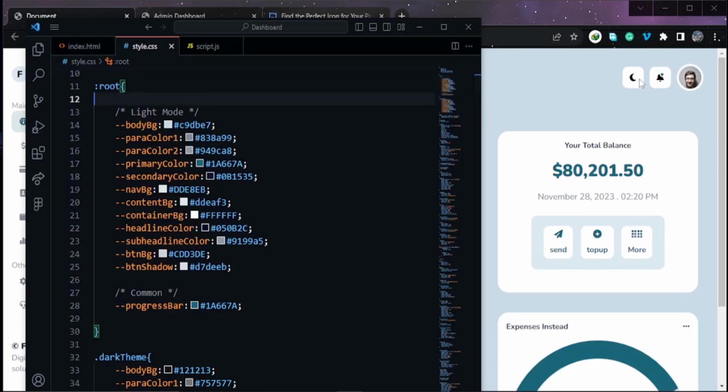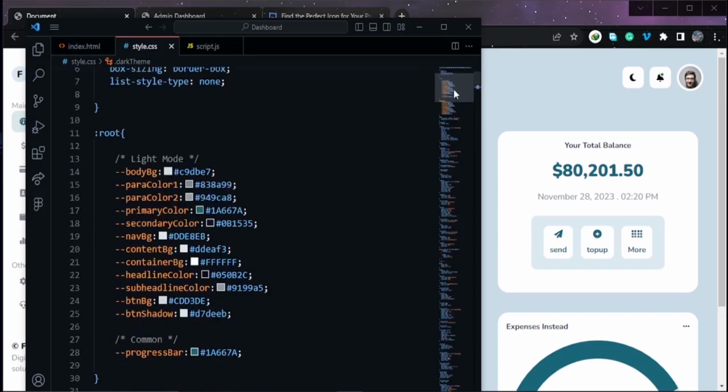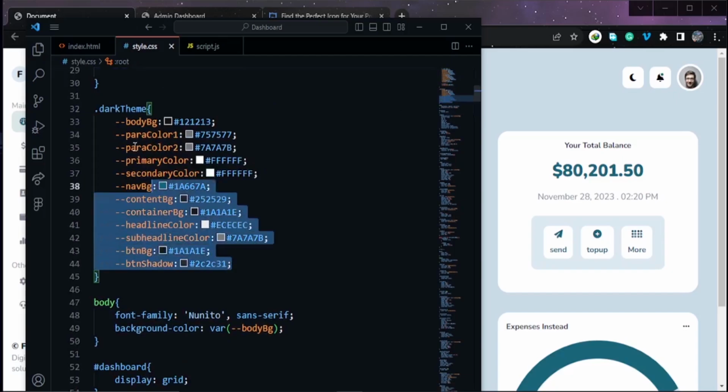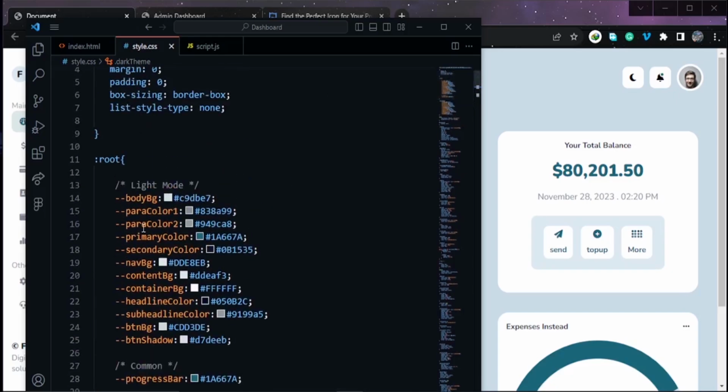So when we click on this icon, we're gonna add this dark theme class to our web page body, and we're gonna override these preset colors by using these colors.